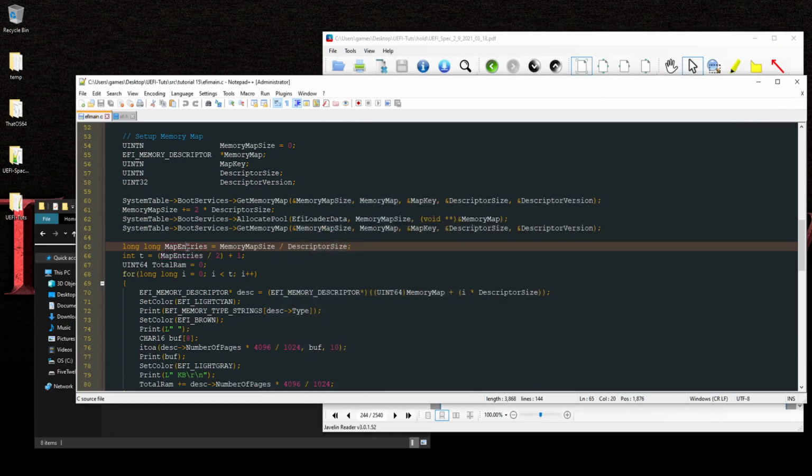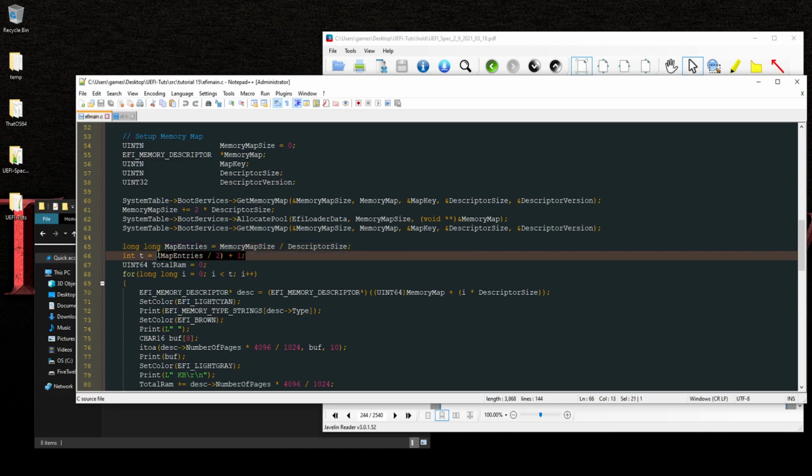Minimize that. And so this points to all the entries that split up that memory. Then we take the map entries, assign whatever the number is, divide it by 2, assign it there, plus adding 1, because remember 0 counts. So we have to get the total number, we have to add a 1.